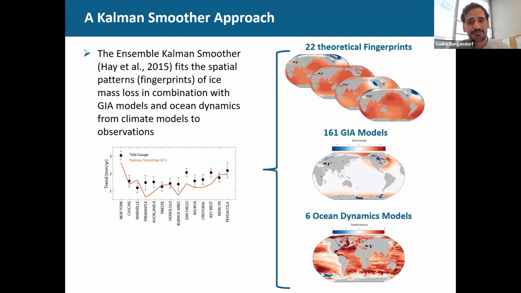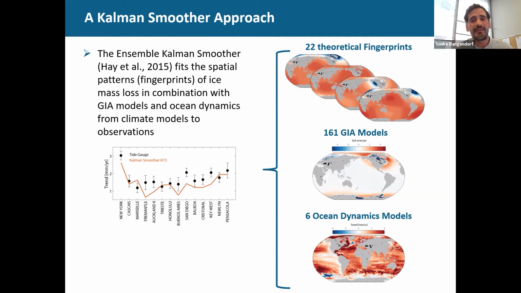So we know that pattern. And if we now look at the tide gauge records and see large differences, large gradients, for instance, along the northern European coastlines, we might interpret these gradients in sea level change in terms of ice melt. And that was the basic idea in the development of that Kalman Smoother from 2015. The initial idea was actually to estimate from the tide gauges, using the spatial information of the principal processes of sea level change, the budget of sea level, to estimate each individual contributor from the tide gauge record.